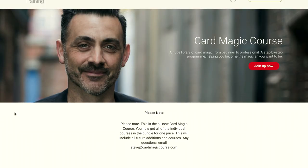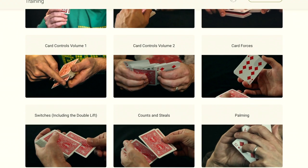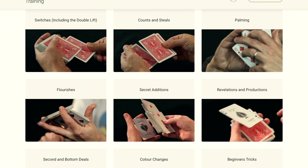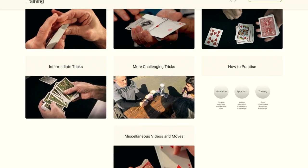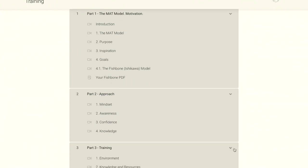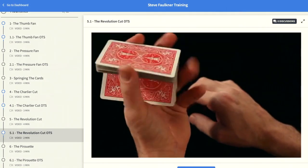If you're like me and you're constantly trying to up your game with a deck of cards — you want to be an expert, you don't just want to know a couple of tricks, you want to be really knowledgeable — then go and check out cardmagiccourse.com. It's my online resource, everything I know with a deck of cards. There are 180-plus videos on there and it's just had an overhaul. There are moves, theory, help with performance, and you can always email if there's something you can't see and I'll do what I can to create more content for you. It's a really bespoke learning experience. Whether you're a serious beginner or already established, you're going to know so much more than most people with a deck of cards. There are a few free previews on there too.